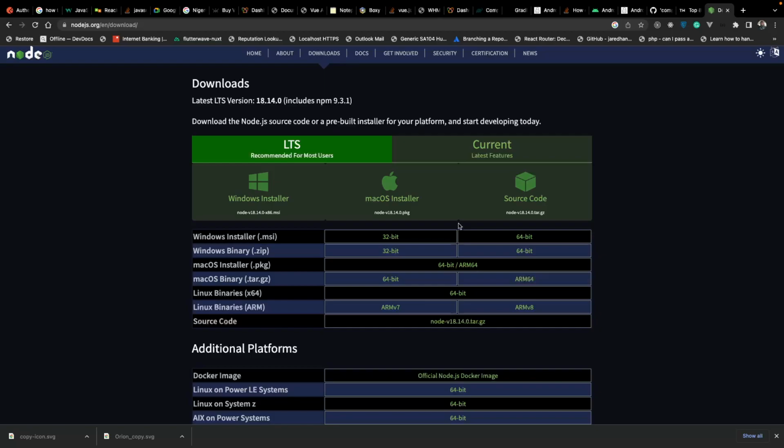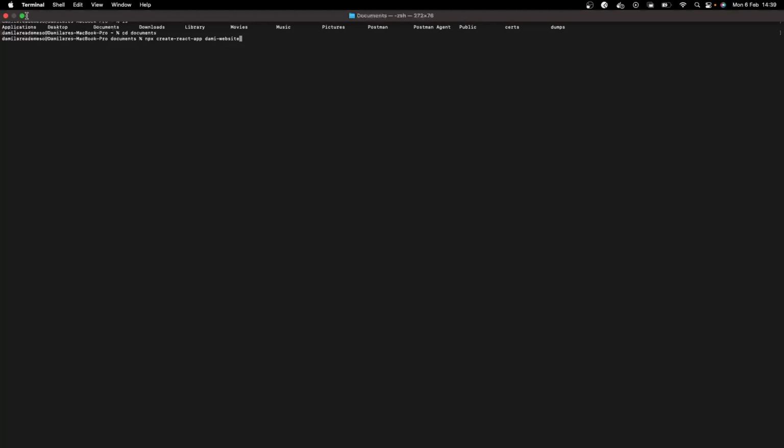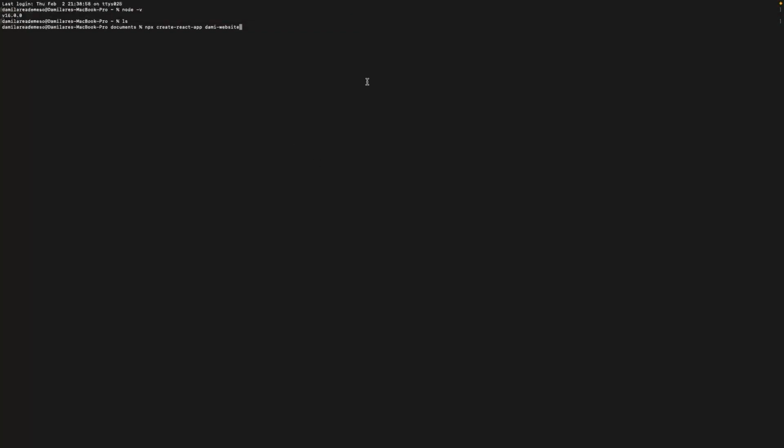So I think the first thing you need to work with React is Node, and you can download the Node installer from the Node website itself, but you need to be sure you already have Node installed or not. So to do that, you go to your terminal. On Mac OS, your terminal looks like this. Most times it's a ZSH terminal. On Windows, you could be using PowerShell, but I will advise Windows users to use the Git bash so that you can run exactly the same commands like Linux and Mac OS users.